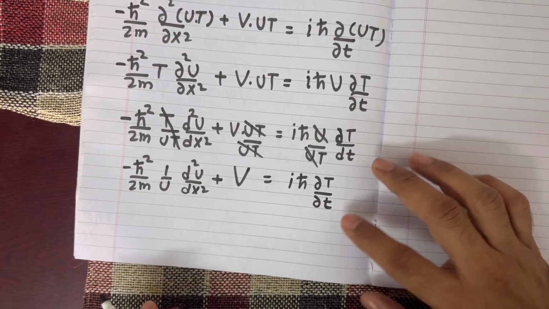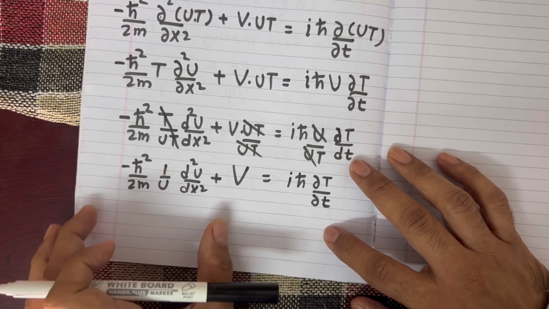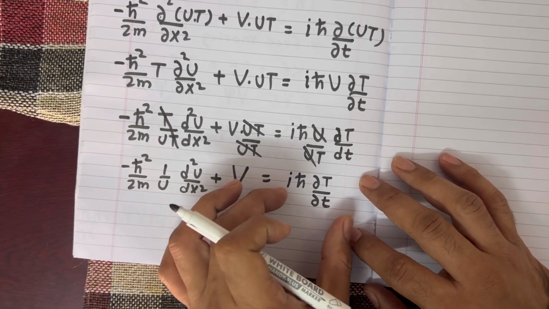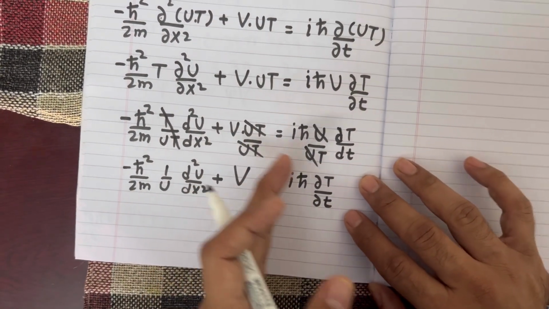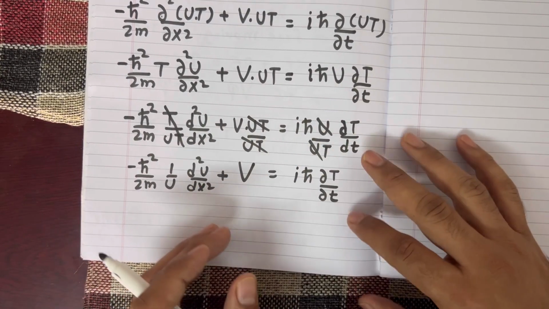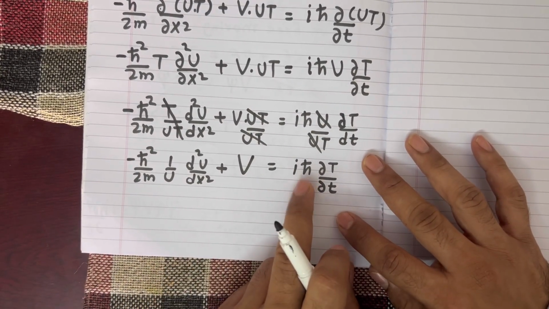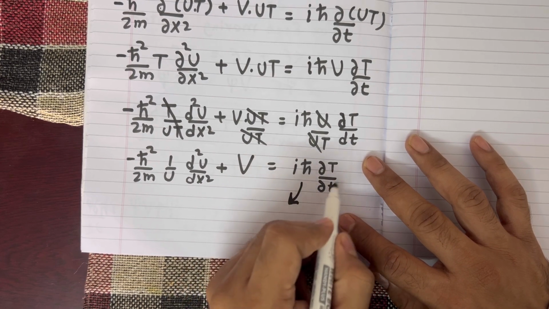So actually what we have done, now if you see the left hand side of this equation, it is completely x dependent and the right hand side is only time dependent, t. Okay, all the time functions are on the right side and all the x functions are on the left side. We have separated this. Now look at the right hand side part, this one. This part we want to evaluate. We want to find the value of this part.